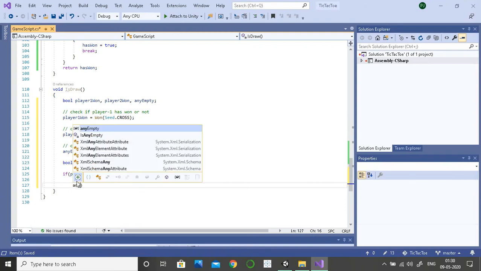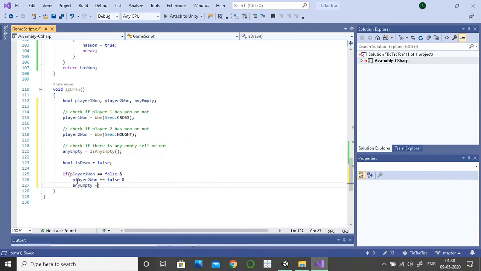Also any empty, there should be no empty cell on the game. Okay, let me write it this way because it is more readable that way.